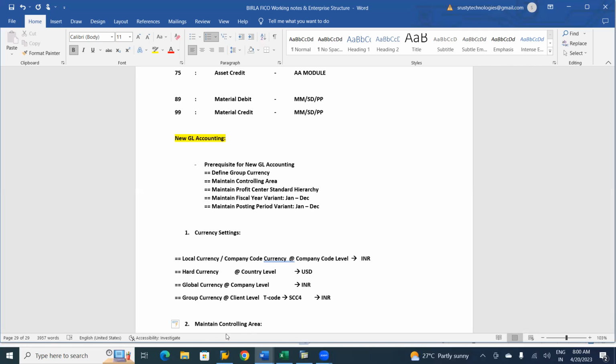You can write it as a heading, controlling area or maintain controlling area. Controlling area is the highest hierarchy in the CO module.